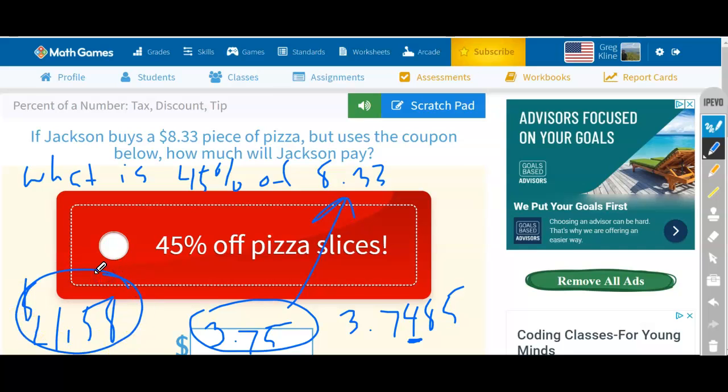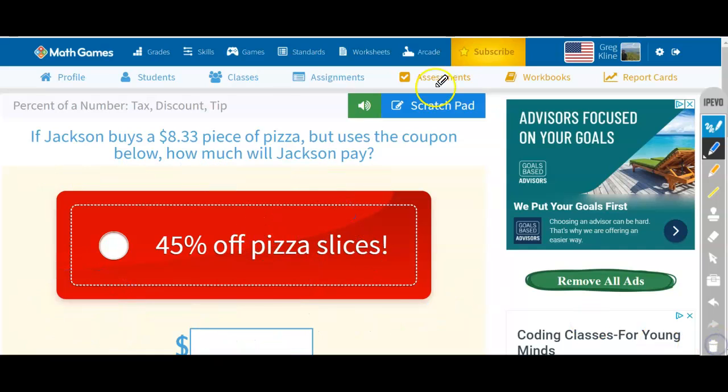Okay, so we're adding a step, we're adding some thought processing here with applying what we've learned with percents to real life. Practice some of these on this website till you feel comfortable with it, and then go try the homework.